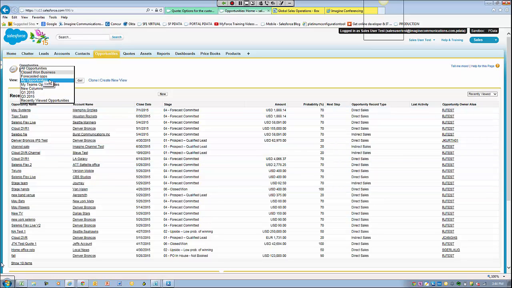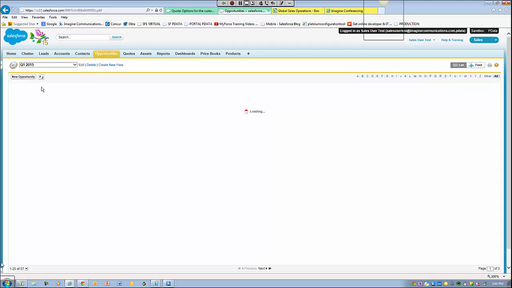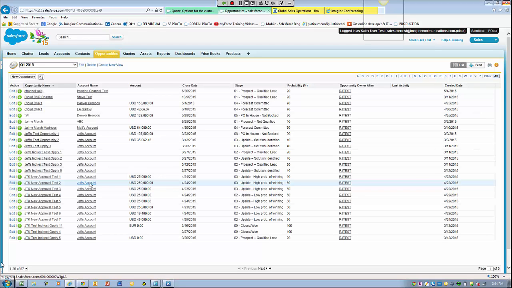So again, if I go into closed won, this is just going to return what's in my closed won status regardless of the quarter or date. It's just saying anything I've got in my pipeline that's at stage closed won, bring that back. So now, you could just refine down if you're looking at what you got for the quarter as an example. You know exactly what it is and what it's comprised of, so then you can drill down onto that. Again, here from Q1, same thing. It's just going to focus on opportunities that were generated in Q1 that have a Q1 close date, regardless of my probability or whatever. I actually added a couple of extra columns here as well when I created it as an example if I want to track that.